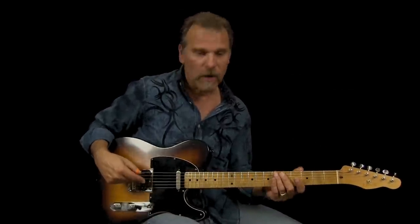Oh, I want to mention too that this Broadcaster pickup handles overdrive and distortion pedals really well. I don't have one hooked up, so I can't give you an example, but it handles them just fine. They sound great through it. So hopefully this will help you guys out, some of you chicken pickers or country guys looking to upgrade your pickups.